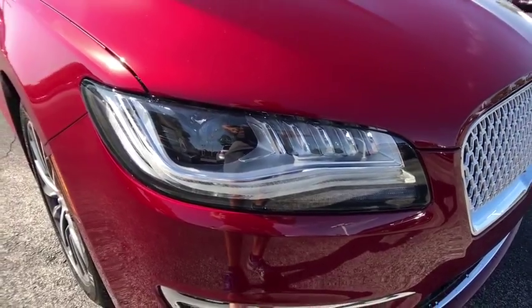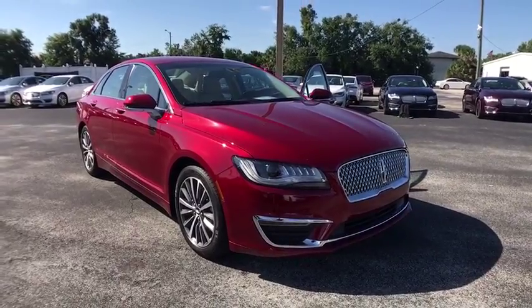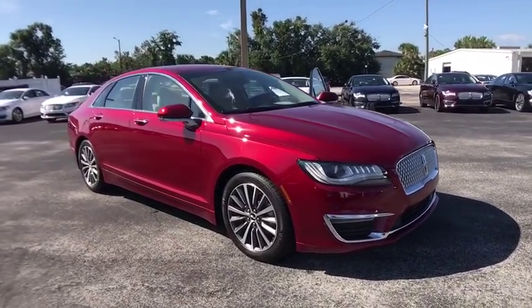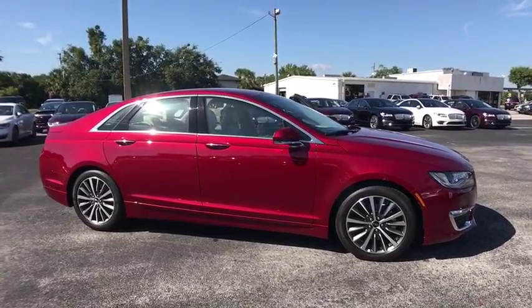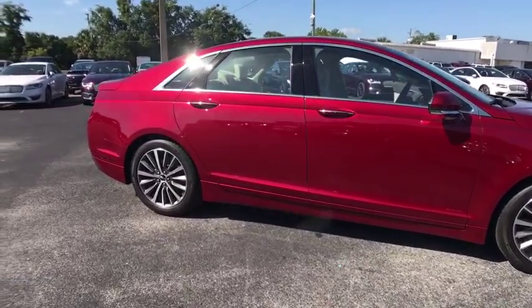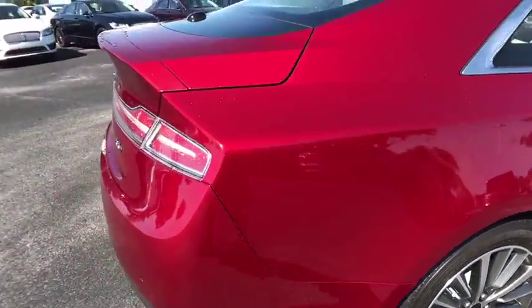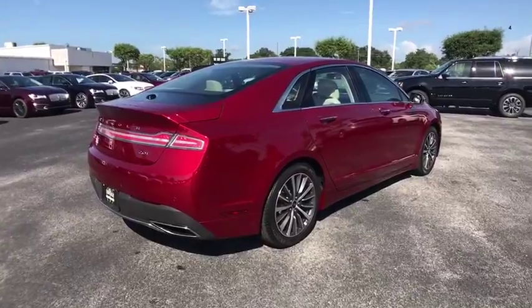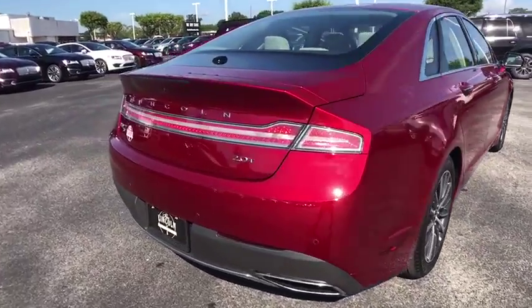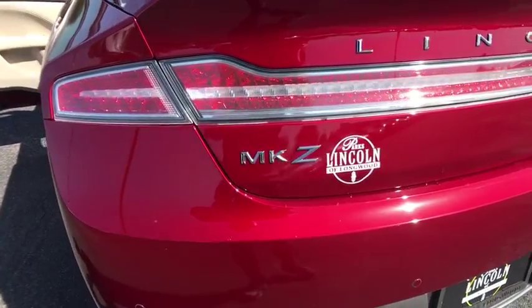The 2017 Lincoln MKZ. With sharp angles, sleek lines, and a sculpted body, the Lincoln MKZ has an impressive stance and a dynamic design. Add that to the clean, modern interior with standard features, including rich leather, exotic wood, and a sophisticated assistant that responds to the sound of your voice, and you'll see the MKZ offers a new dimension of luxury. Here are some of this vehicle's great options.